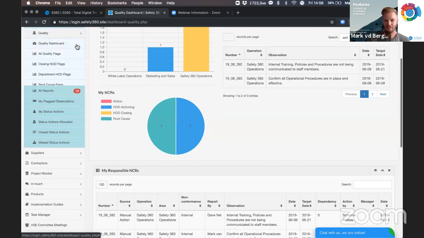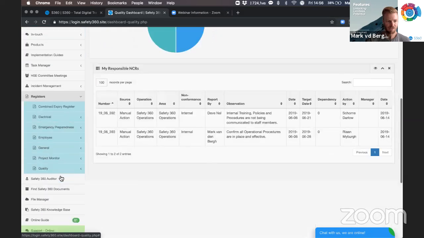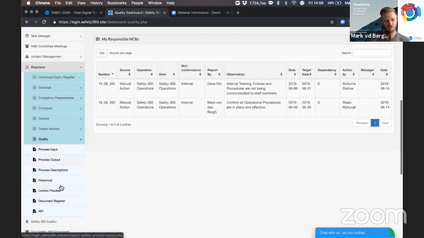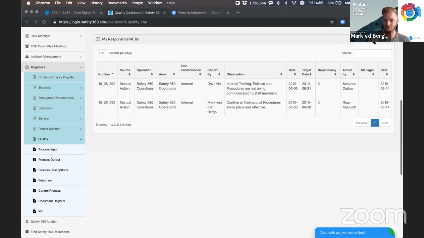And I'm glad that some of those questions came up, because in registers, there is a quality section. And you'll notice there's quite a few different items in the register. Now the clarity that we should actually give here is that there are two types of registers. The one is a register that's automatic. So in safety, you'd have an emergency drill register. So let's create an emergency drill, make sure it's followed out, and then import the information into our status report for remediation. Because we all know what the status report does, the workflow is very simple. We add something to the workflow and you fix it, just like the dashboard here.